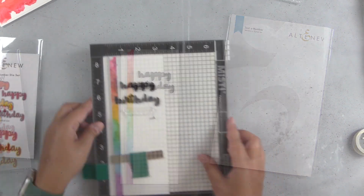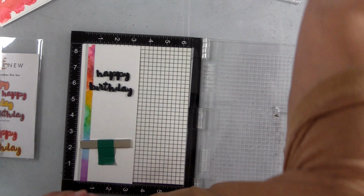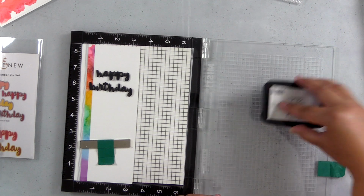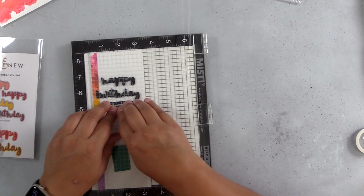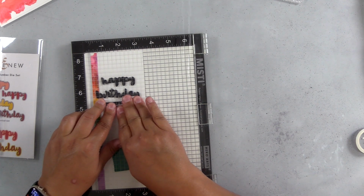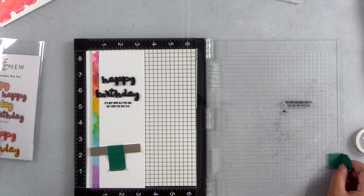Here I'm using the Just a Number stamp set and trying to figure out what other sentiment I want to use. I'm going to condition the stamp by just rubbing my palm over it. I'm using the Obsidian Pigment Ink, which is what I use for all of my sentiments because it is super crisp and stamps great with just one stamping. And that is going to finish off this clean and simple slimline card.